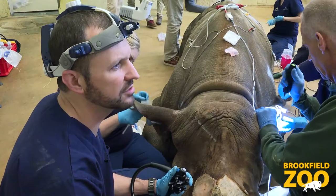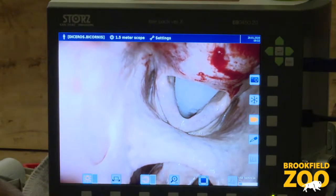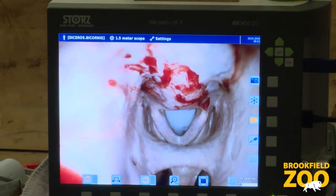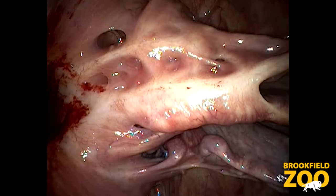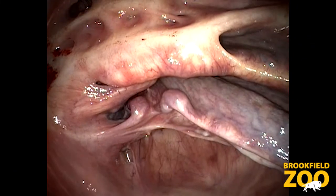What we're doing right now is we've got an endoscope running up her nose into her airways and her sinuses so that we can see how things are progressing. The front part of her sinus looks absolutely fantastic. The tissue all looks healthy. Everything is patent all the way from her nostril all the way back into her sinuses.